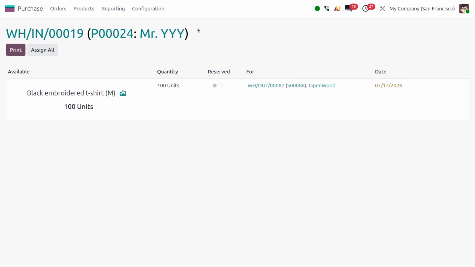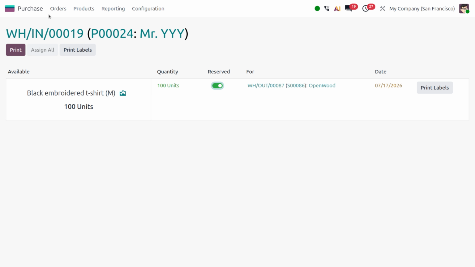And here you can see that again there is a revamp in the allocation report, which means the UI has been changed. Previously, there were assign as well as assign all buttons. Right now, you can only find the assign all button here. Upon choosing assign all, it will be assigned to all the pending sales orders. Right now, we have only received one order and you can simply reserve this by enabling this toggle. Afterwards, if you want to print the labels, you can also do it.